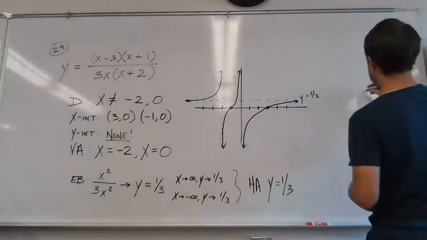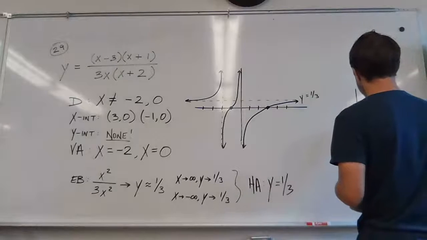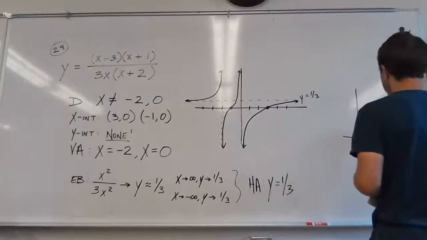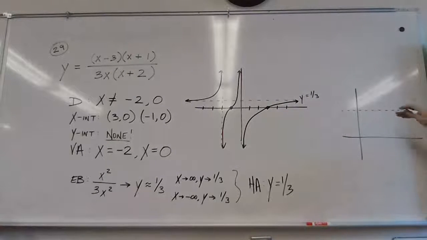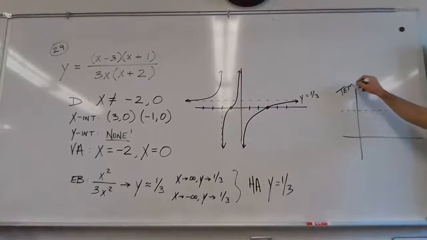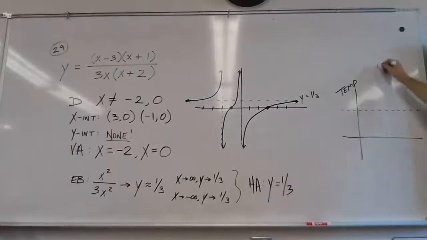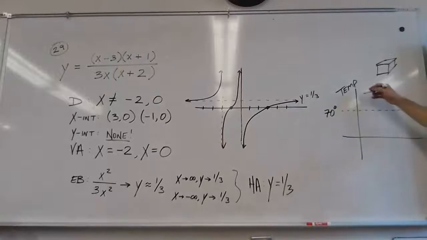So you have some system where, for whatever reason, in the long run... here's a good example. It could be the temperature of some object. Here's a block, whatever, and a bunch of stuff's happening to it. And then here's the room temperature. Let's say this room is 70 degrees. You set the block in the room and maybe some weird stuff is happening to it, but long term, it's going to approach the room temperature.